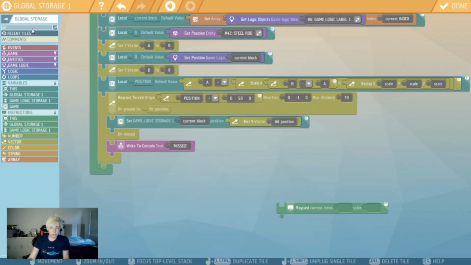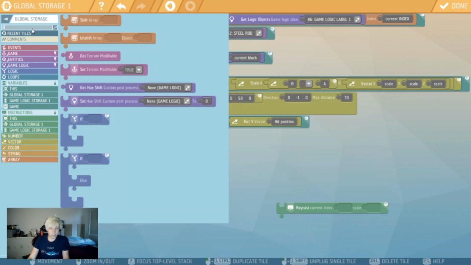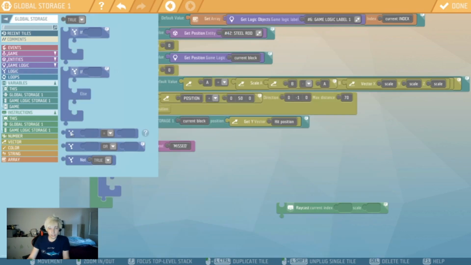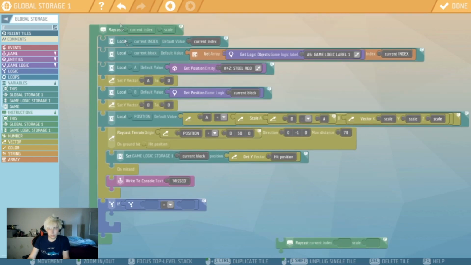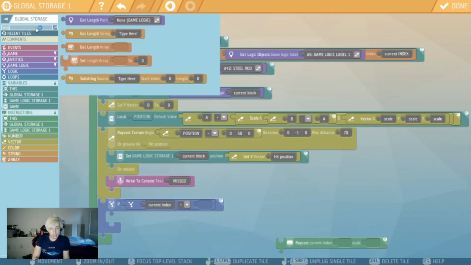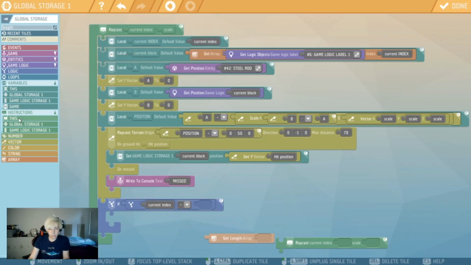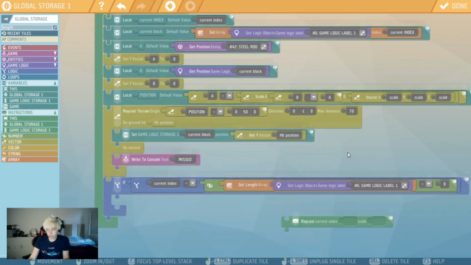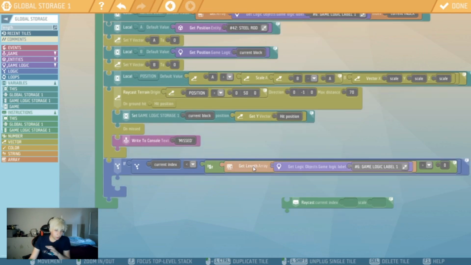So we are gonna use an if statement, and we are gonna say that if the current index is smaller than the length of those logic objects, that returns just a simple number of how many of those objects you have.